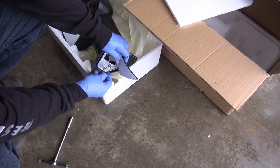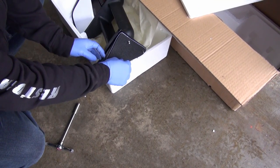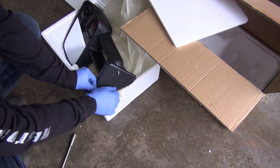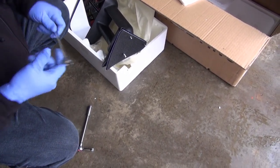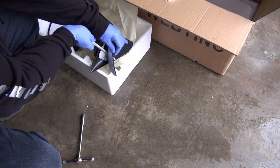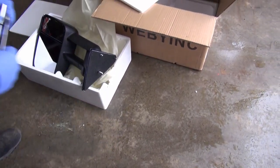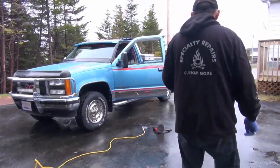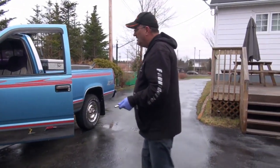Now, some people are going to try to poke that on through there. There's already going to be a hole there. You take it out, and what I usually do is take it like this, put it down like that, put the screw in like that, and then just go in with your 12 millimeter wrench. A grunt and a half, folks, and then that's done.